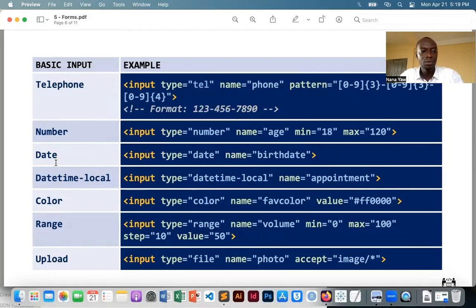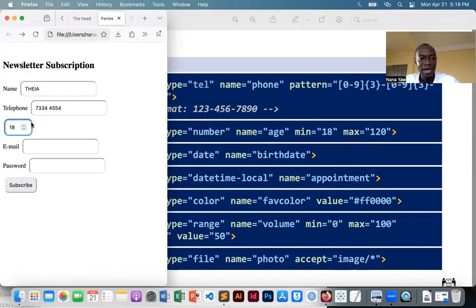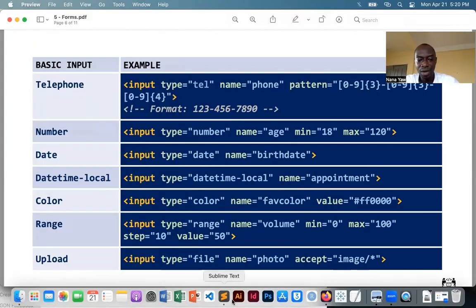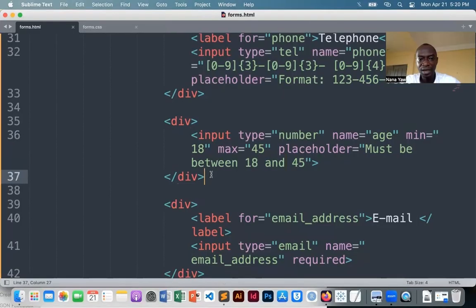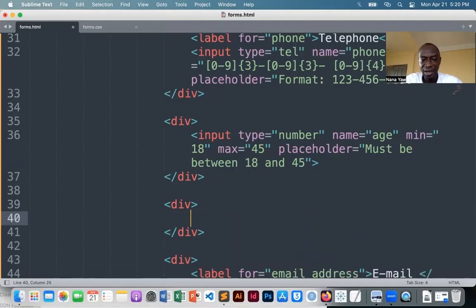Let's continue with dates. You can have an input set to a date, and maybe you are requesting the birth date of the person, and a calendar will pop up in the process so that it allows the user to pick. So let's say after getting their age, I want their birthday. I can come and say this input should hold their birthday, and I set it for a date, right?